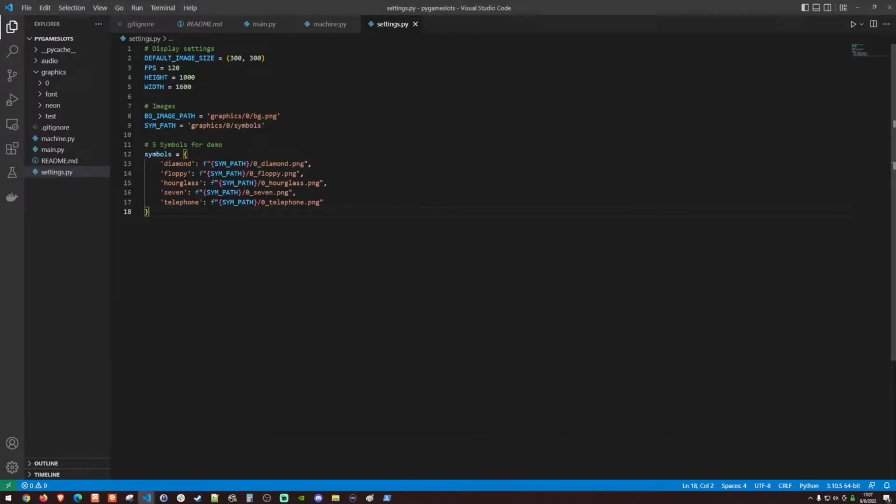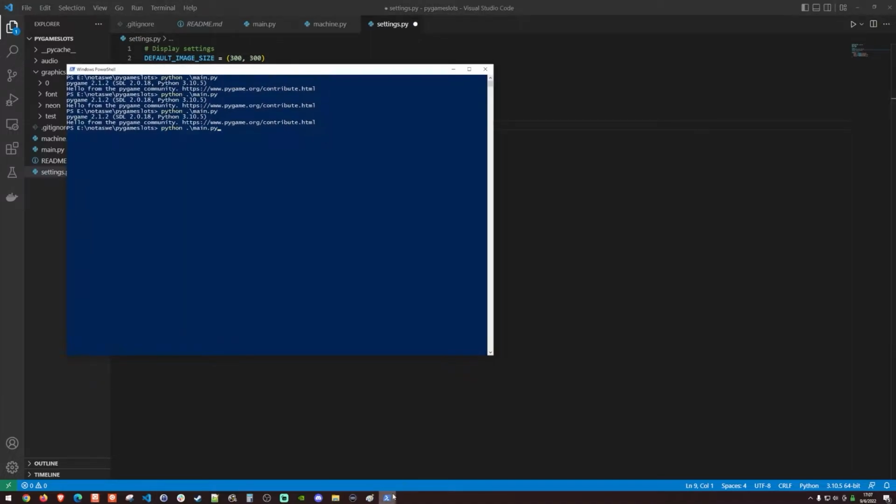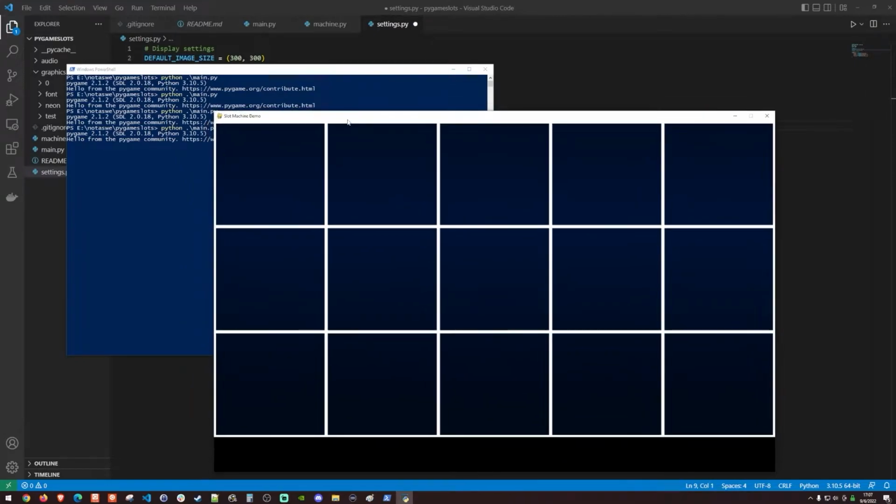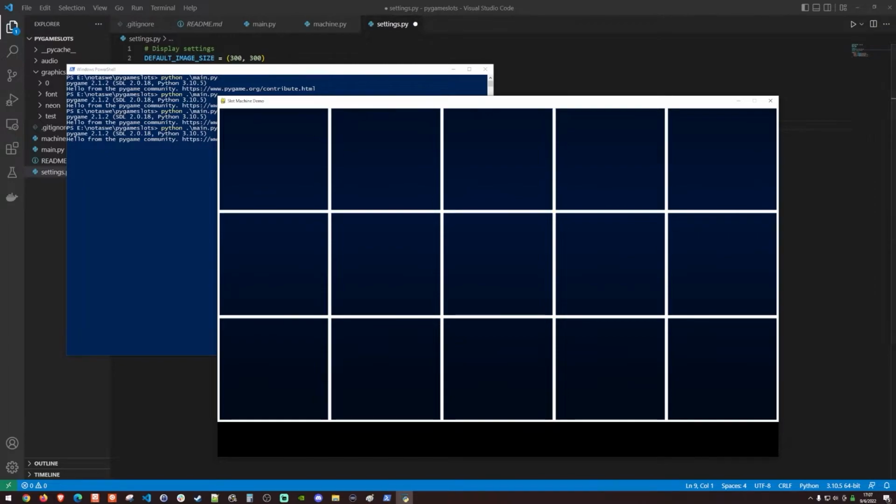Within the settings file, there are a couple other things that I wanted to keep track of in images. I'm going to have a list that keeps track of the indices that I'll have on each one of my reels. Again, if we go back to this, we're going to have a 0 index, which is above, and then we're going to have 1, 2, and 3, and then this 4 index. That includes the 2 invisible, if you will, sprites that aren't going to be part of what we're looking at. So this is essentially index 1, 2, and 3.